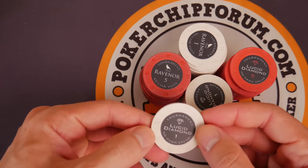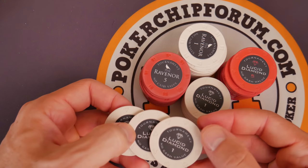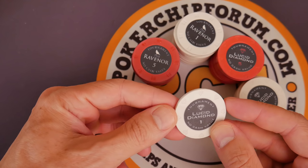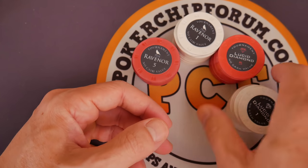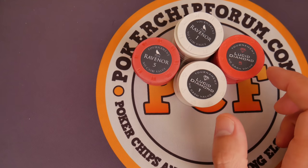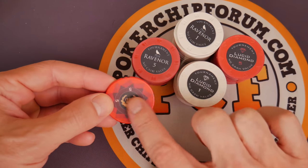However, looking at some of these, some of these do not have a centered printing here in the middle. The center printing is a little bit off. And it really bothers me because they have this mold where they have this hard edge around the center printed area. If you're going to set an expectation that something's going to be centered — like molding a channel around the center — maybe you should center it, or you've just set yourself up for failure when you haven't centered your center printing right there.